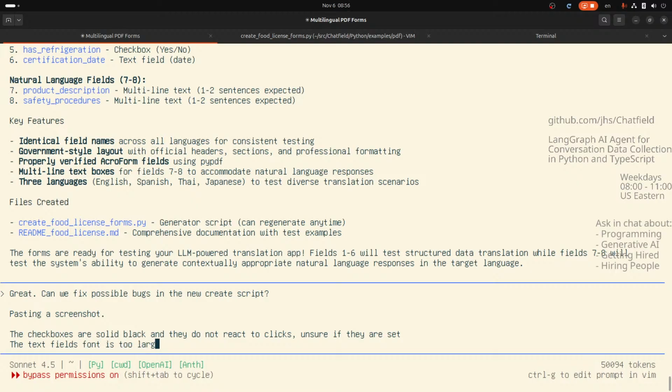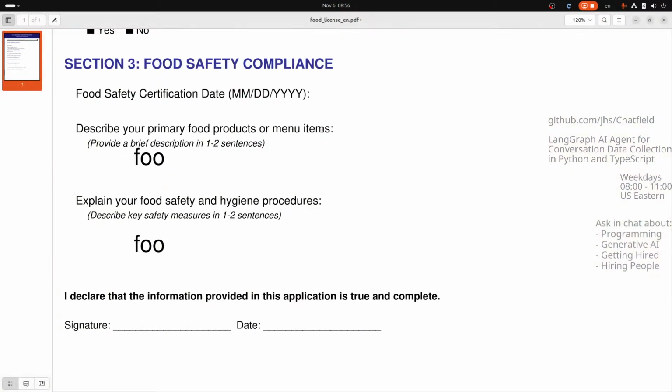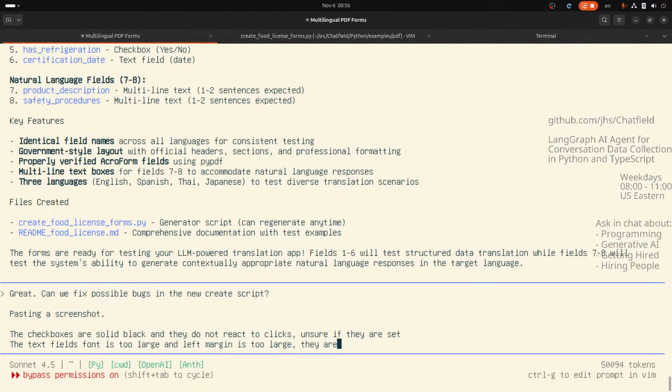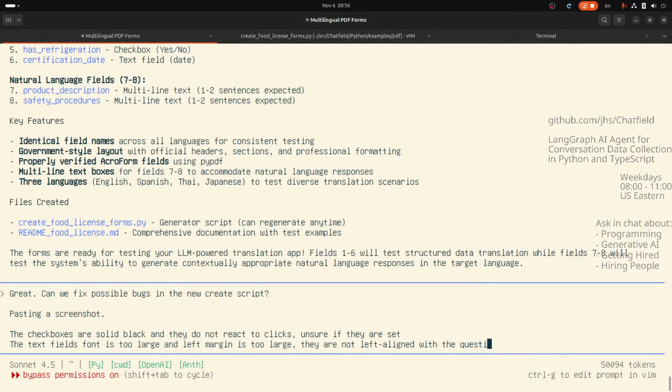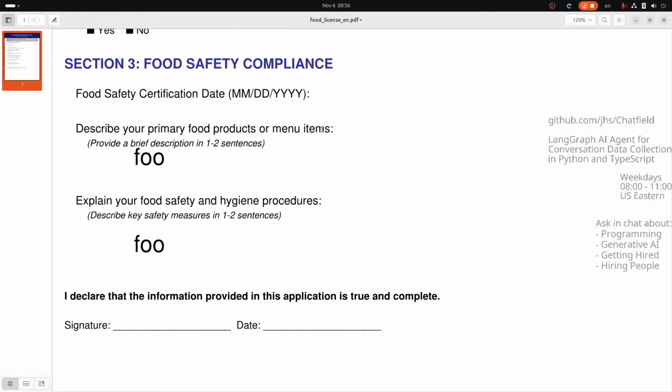Font is too large, and the left margin is too large. They are not left aligned with the, what do you call it? With the questions. Right, okay. Correct. Signature and date, I can't even find.